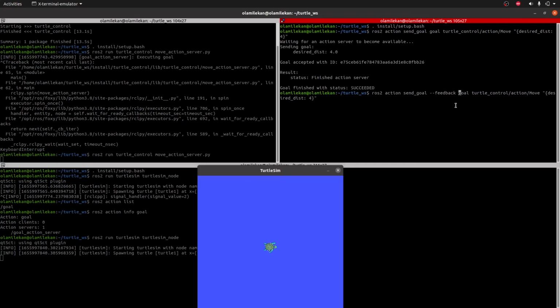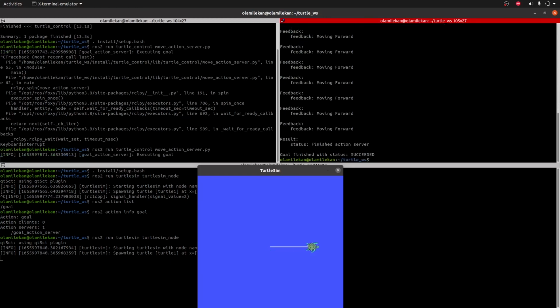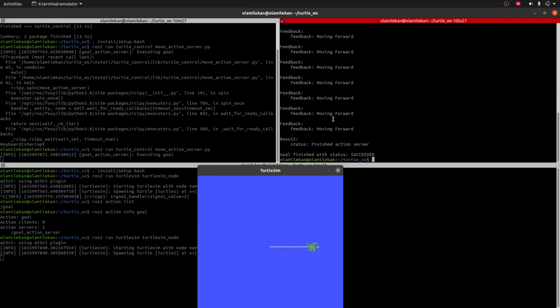So after send_goal, you have feedback, and then when you press enter, you're going to see the feedback. So it's telling us moving forward until it got to the right place, and then it says finished action server. Okay, so you've learned how to create an action server with Python.